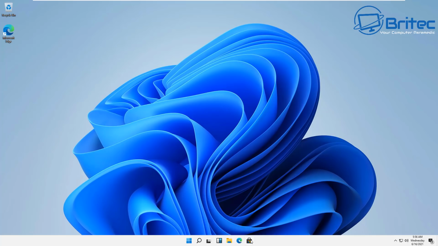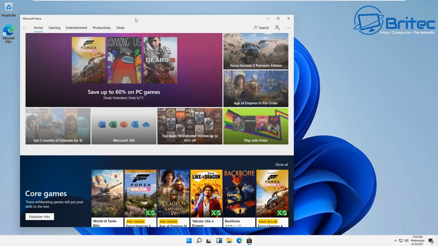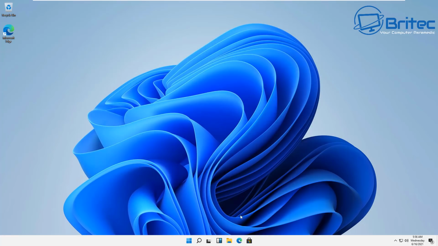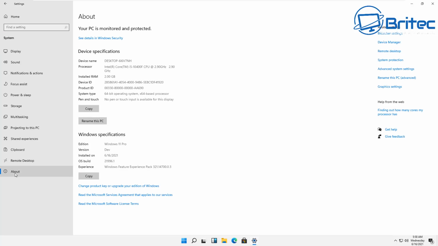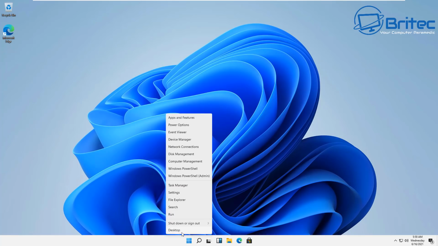Now moving on to the next section, Windows Store is still available here. So you can see, we can still see Windows Store here. And when you move on down to the area here, we can see on the About page, it does say the edition is Windows 11 Pro, but that's easily changeable for someone who knows what they're doing. You can see version is the dev version, and also it does say installed, and it also says the build number, and it says also Windows Feature Experience Pack. Now, of course, this can't be the final release because obviously it's still in version dev, so they need to release the full version if this is a version.